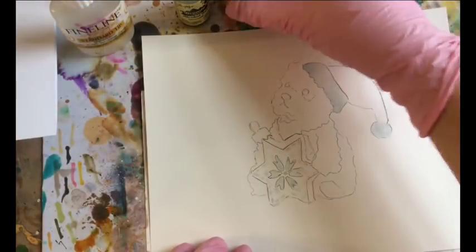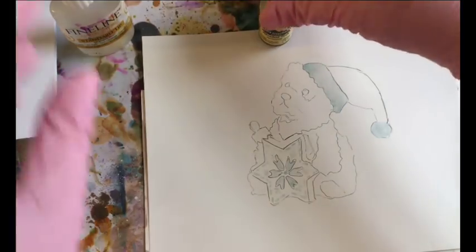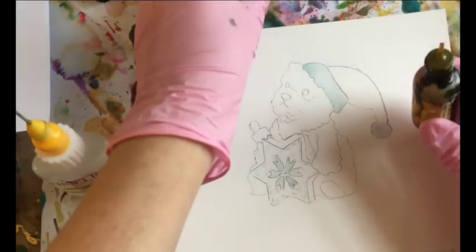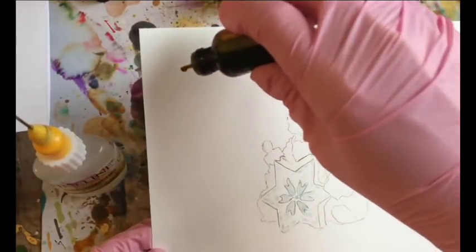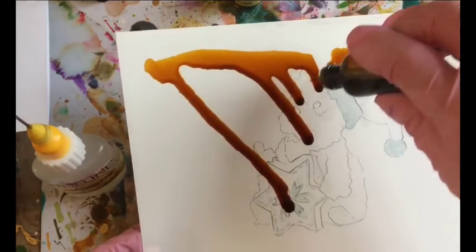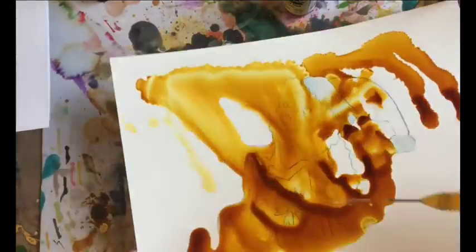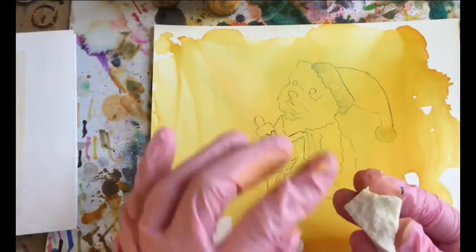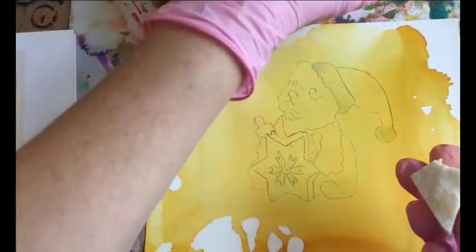For the background I'm going to use butterscotch, lemonade, and some alcohol that's in this applicator, and I'm just going to do a flow background — this is the butterscotch. I'll let it dry standing up. With our flow background I'm going to add some texture; this is a makeup sponge that's been torn in half and I'm dipping it into some alcohol.